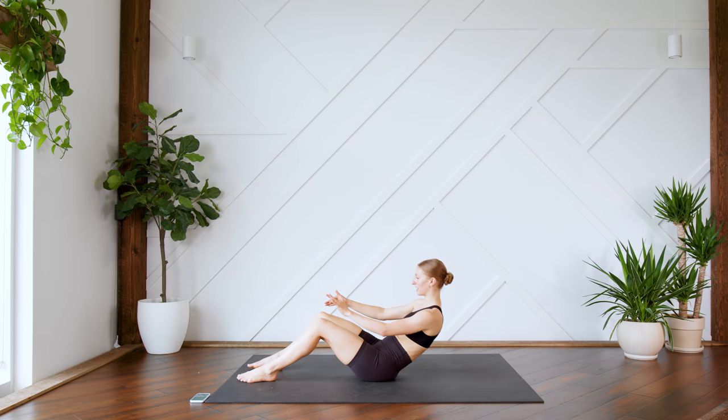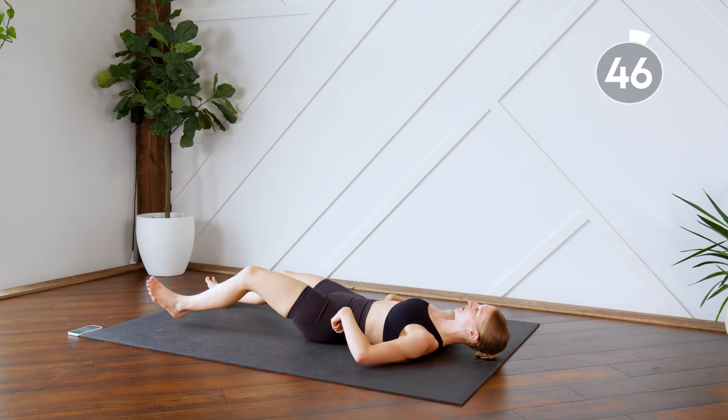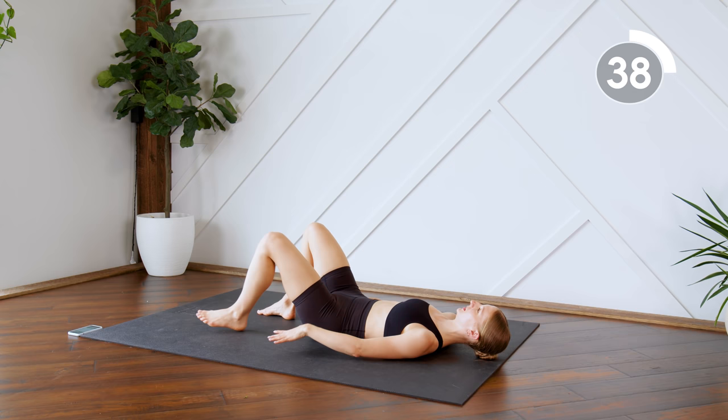All right guys, we're first gonna start off on our backs. We're going to focus on our breath here for the beginning of this workout. Nice deep breaths. As you exhale, you're going to walk those feet out all the way down as you press that lower back into the floor. Hold, and then as you inhale, bring those feet back up.